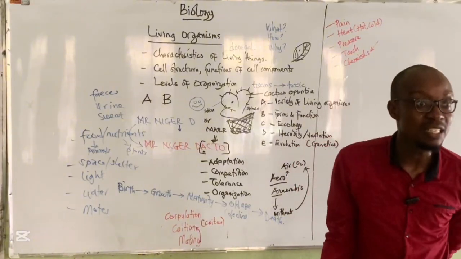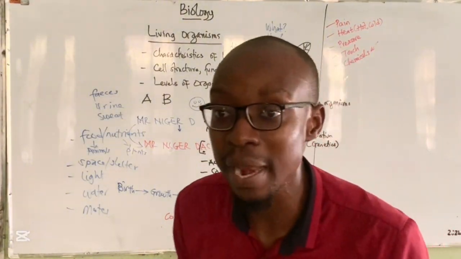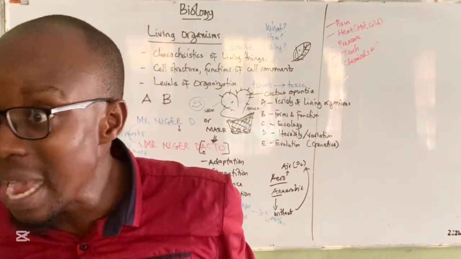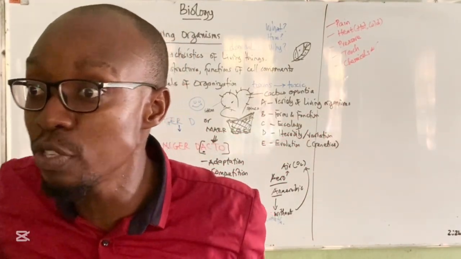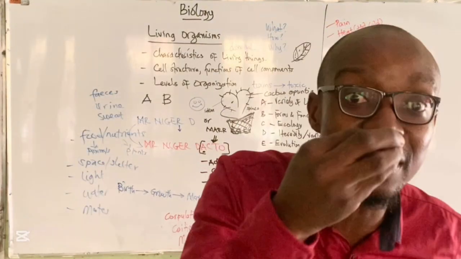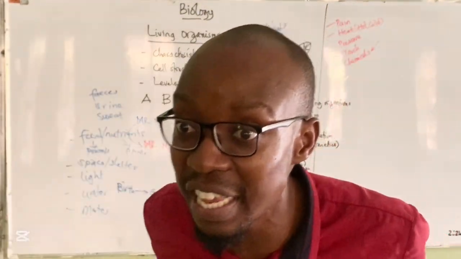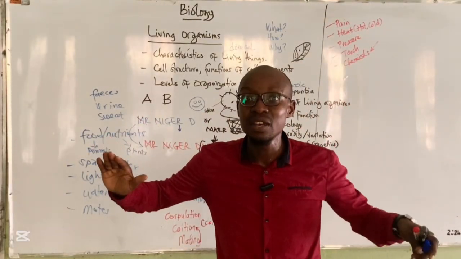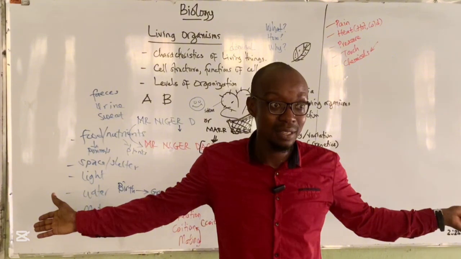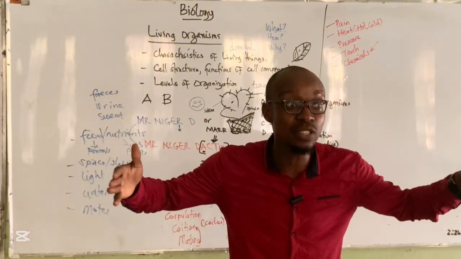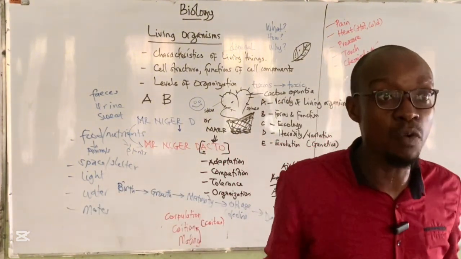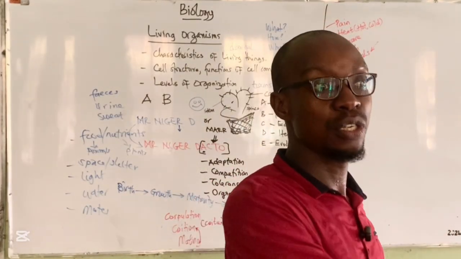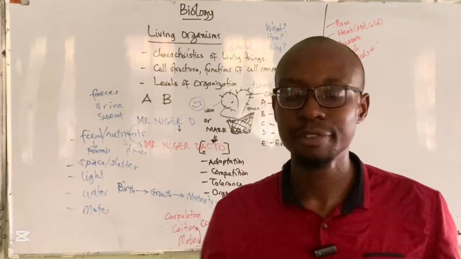We call it what? Disperser, right? Some plants, their seed will be blown far away by wind. While some, what carries their seed far is explosive mechanism. While some, what carries their seed far is insects or pollinating agents. While some, what carries their seed far is what? Other animals, right? And while some, what carries their seed far is water. A good example of one that is carried far by water is coconuts. That's why you sit at the beach. The seed is carried with what? Water.